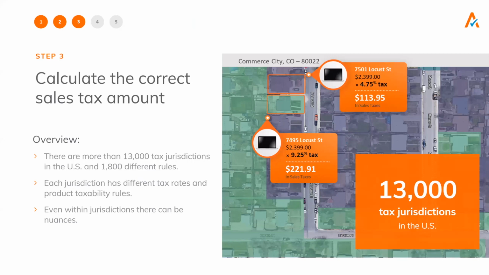There's over 13,000 different taxing jurisdictions in the US because not only does the state charge sales tax, but in some states you have the cities and parishes, or counties, that charge sales tax on top of the state. So there are so many different avenues from which sales tax is derived. And the crazy thing is we have 46 states, including DC, that charge sales tax. So that's where the 13,000 different taxing jurisdictions come in. And each jurisdiction has its own rate and its own product taxability rules.